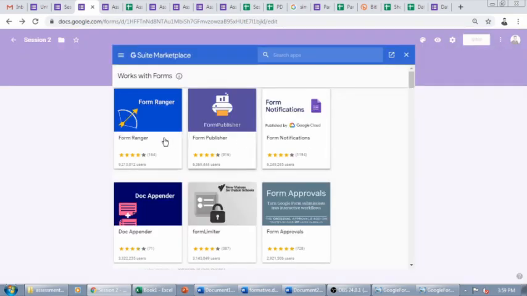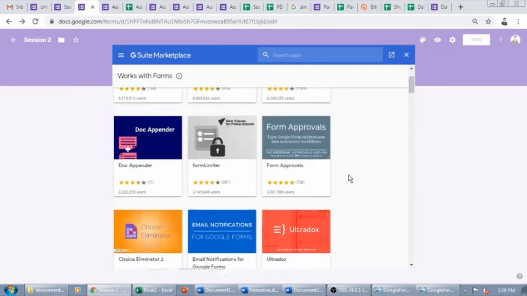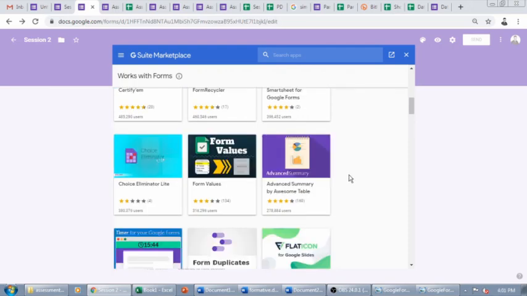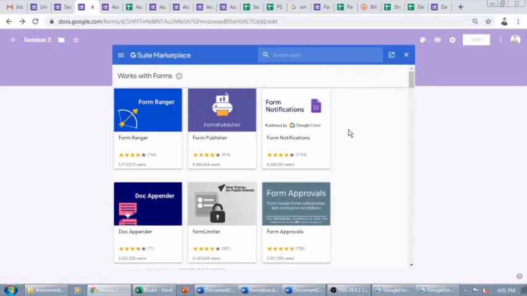For example, form notifications, or I sometimes used this one, Timify me. You can set time for the quiz, 5 minutes, 10 minutes. So to answer your question, it's here, add-ons.